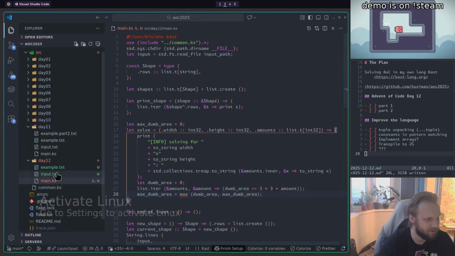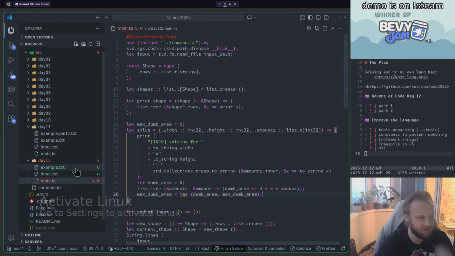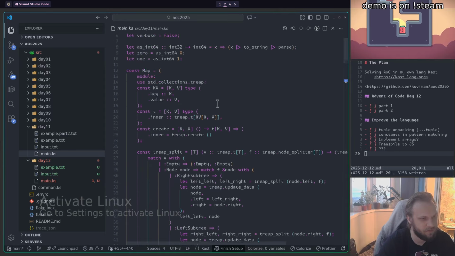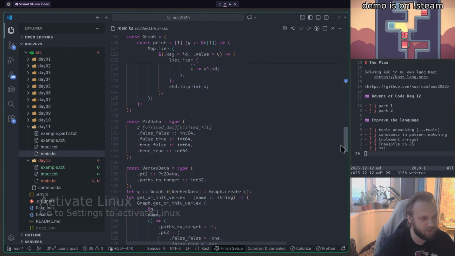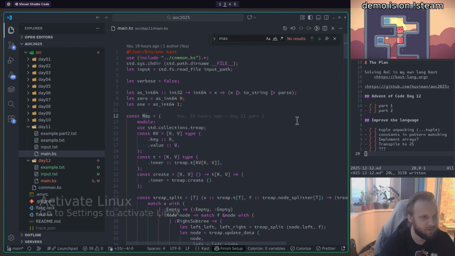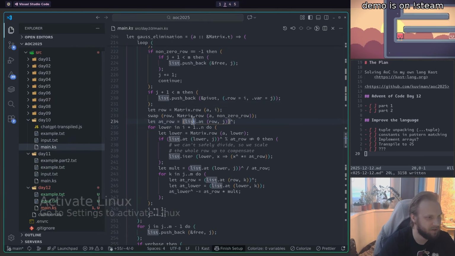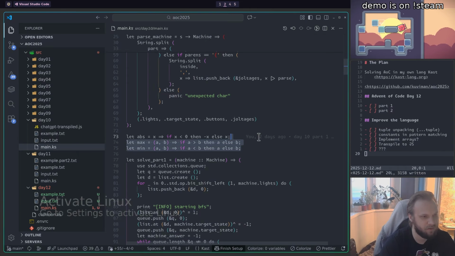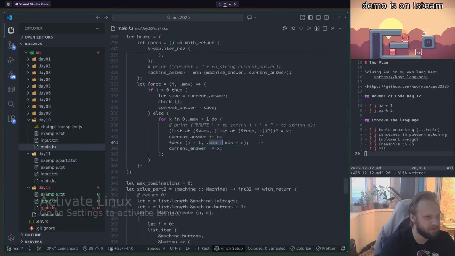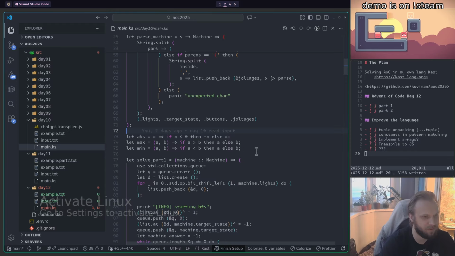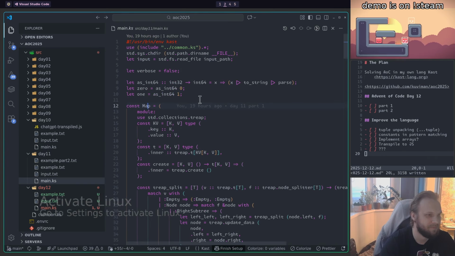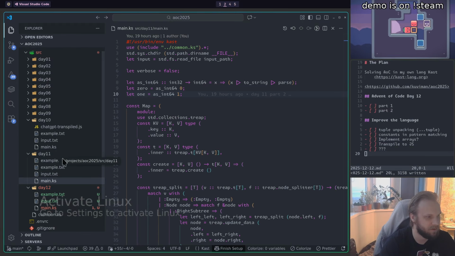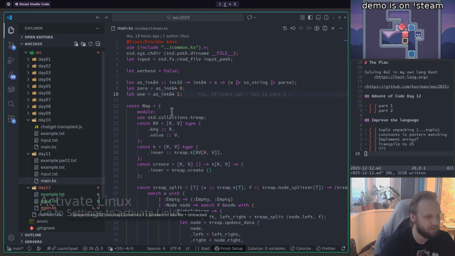I should move it somewhere in the standard library. Did I not need the maximum in the previous day? Maximum, I guess it was in day 10. Maximum, minimum, and absolute, let's do all of these. No, hold on, this is day 11. I don't need it, I need day 12.